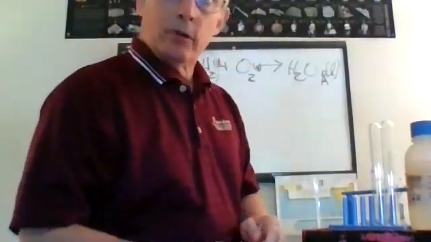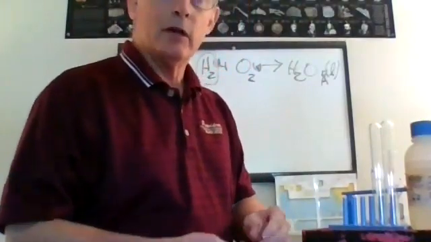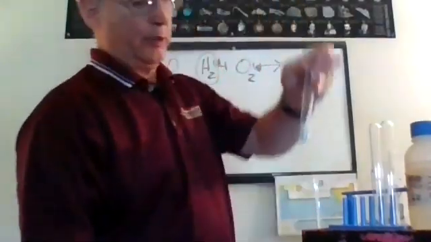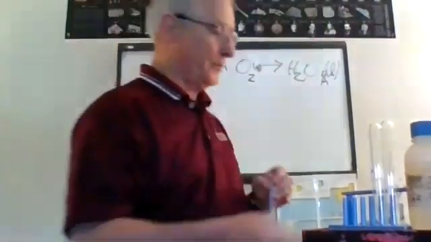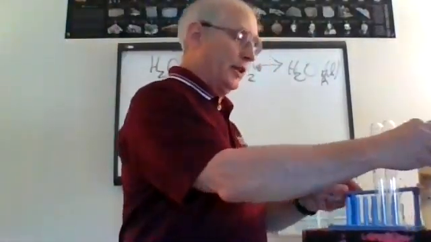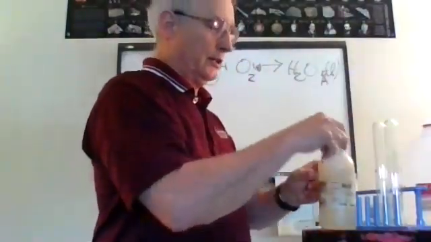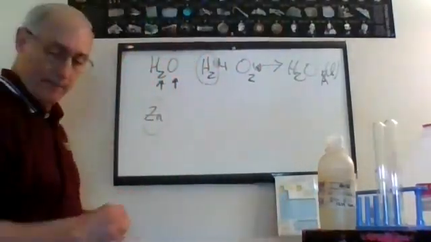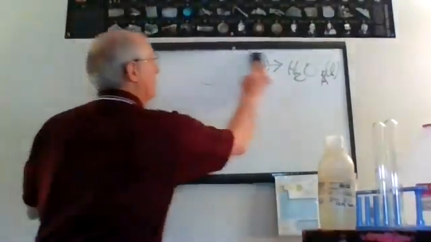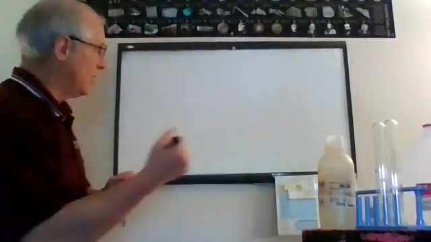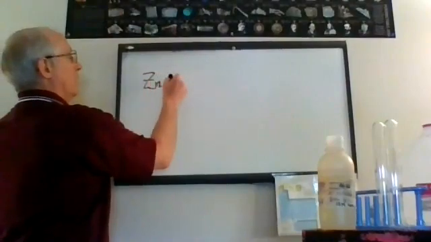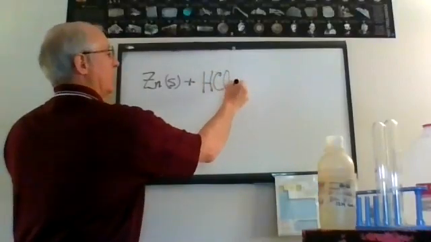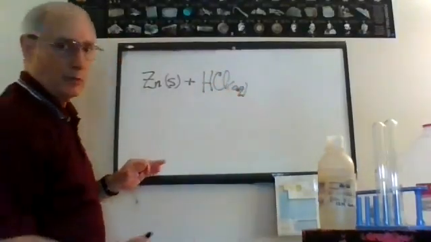All right, you've suffered with me for 8 minutes. Wow. Here we go. So we've got some zinc in there, Zn, and we're going to put some hydrochloric acid on it. And you're going to see it liberate the hydrogen. In other words, it's going to release the hydrogen from the acid. So let me write that down before I do it. So we've got some zinc solid, and we've got some hydrochloric acid aqueous. That means it's dissolved in water.